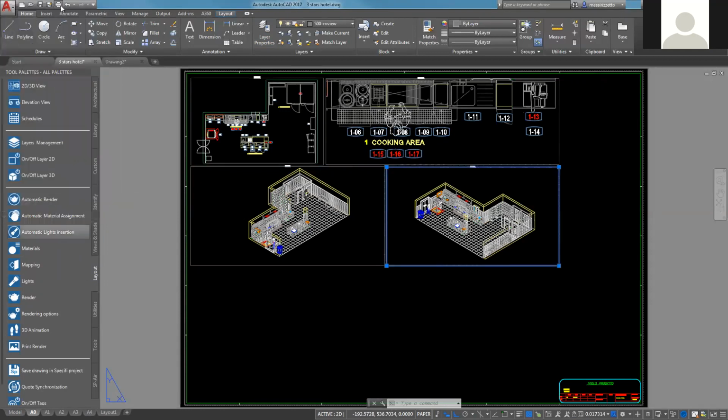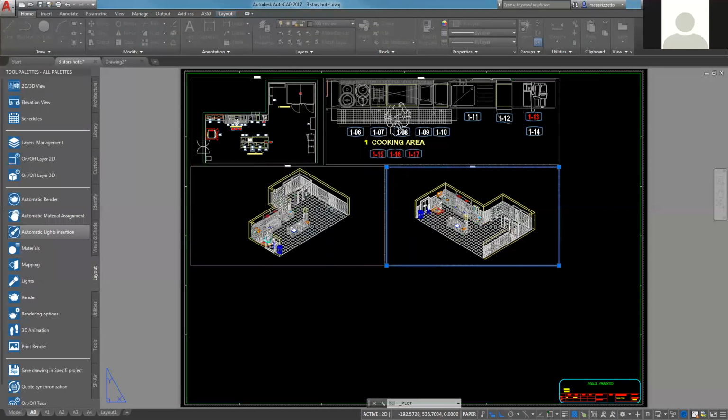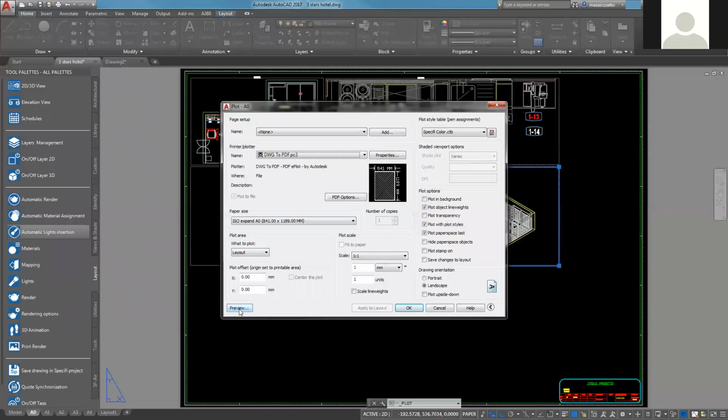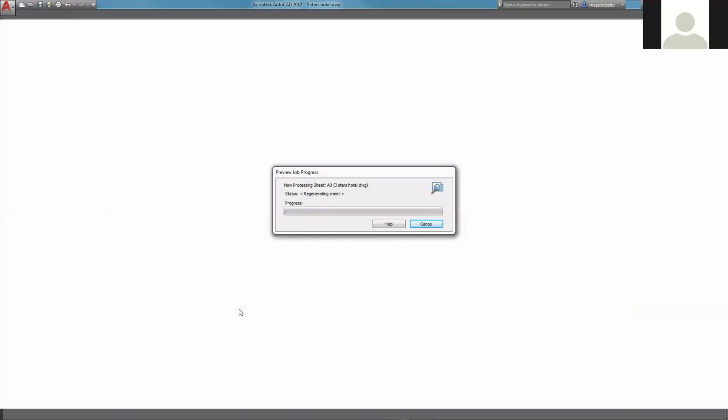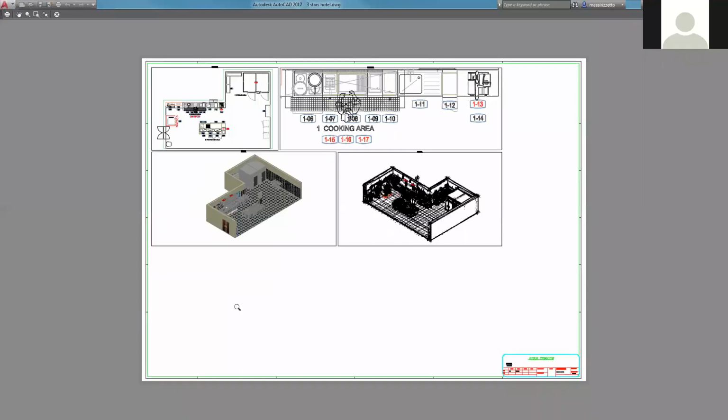And now I can run the print command again, and I can just call a preview in order to see what's happened. Maybe it will take more time than before to generate the preview because it has to apply the colors also.